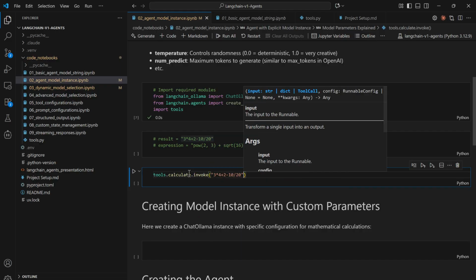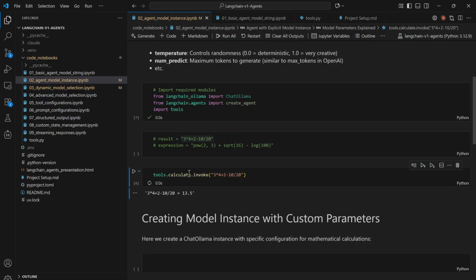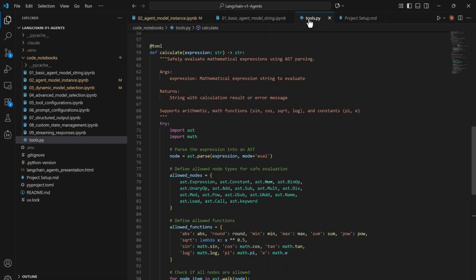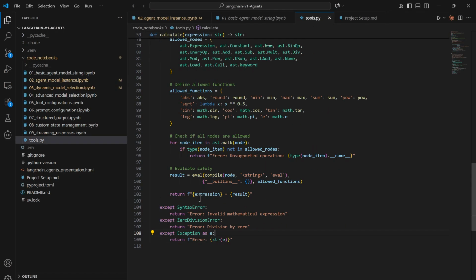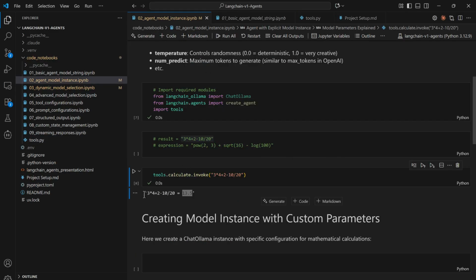So I invoke this expression and then I'm just going to execute this here. As you see here that it is saying that this is the final result. And if you see this tool, it is returning the same kind of things here. So result has been evaluated here and then your expression is there. With this, it is returning the final result that this is your original expression and here is the final result.